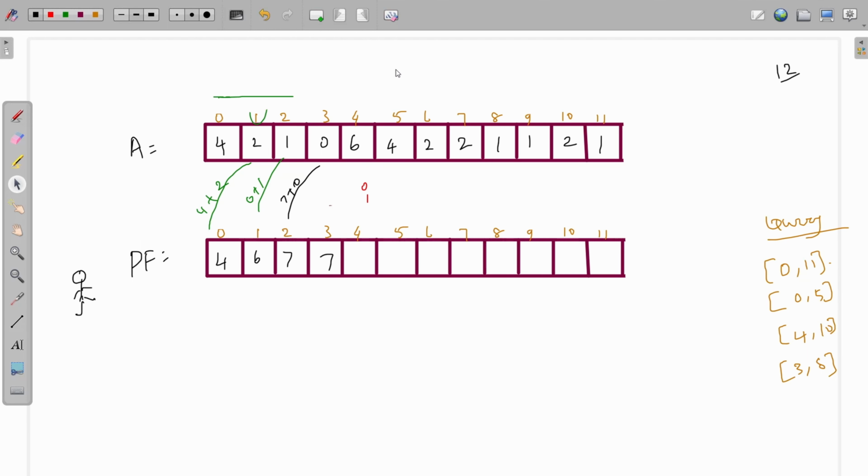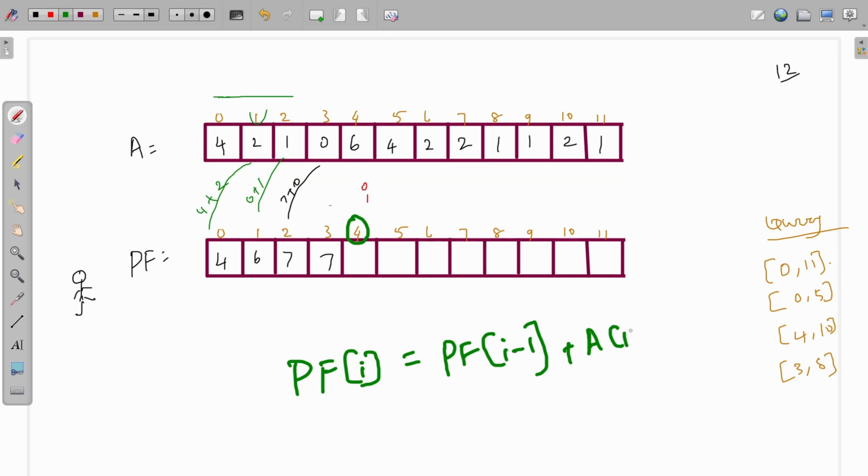So you can derive the formula, guys. What is the formula? This is the prefix of I, which I need to find out at this index. So my prefix of I equals whatever score I have taken from I minus 1, prefix of I minus 1, the score before, plus the current score. So 6 plus 7, 13. 13 is my current score. Like that, by using this formula, we can calculate everything.